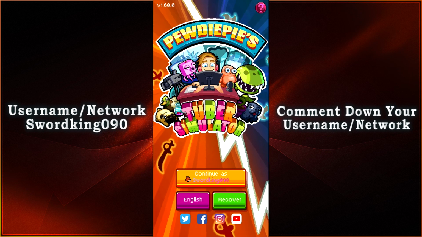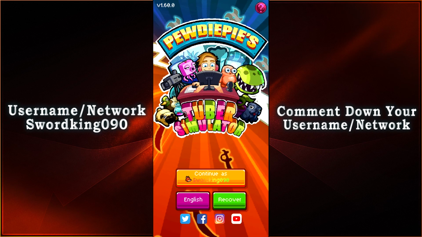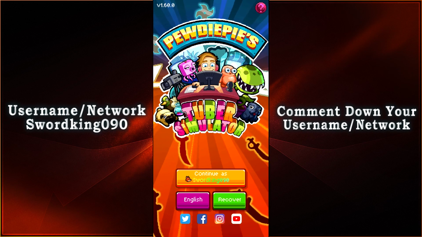It is a return of the Pirates vs. Ninja event for 2020. We are in version 1.60.0, so if you have yet to update your game, be sure to manually update it through Google Play or the App Store.